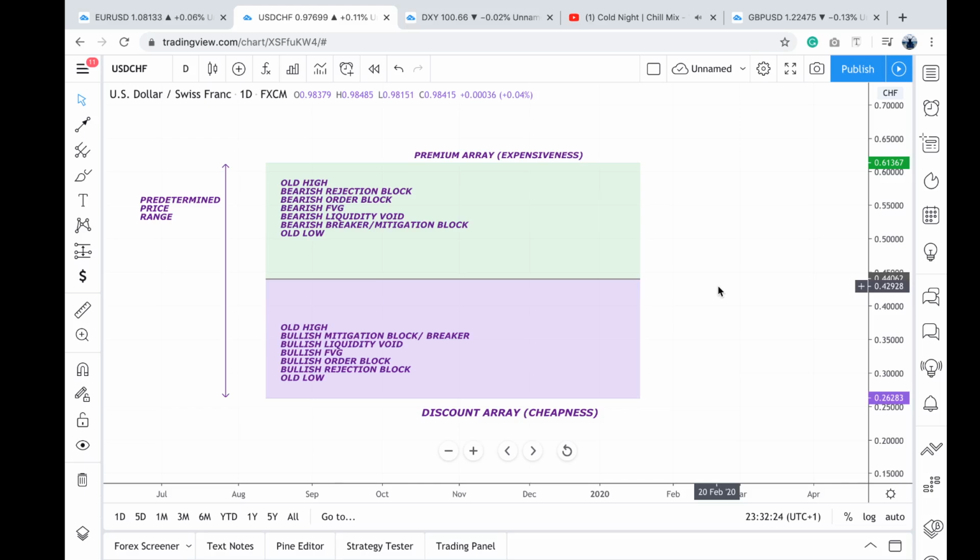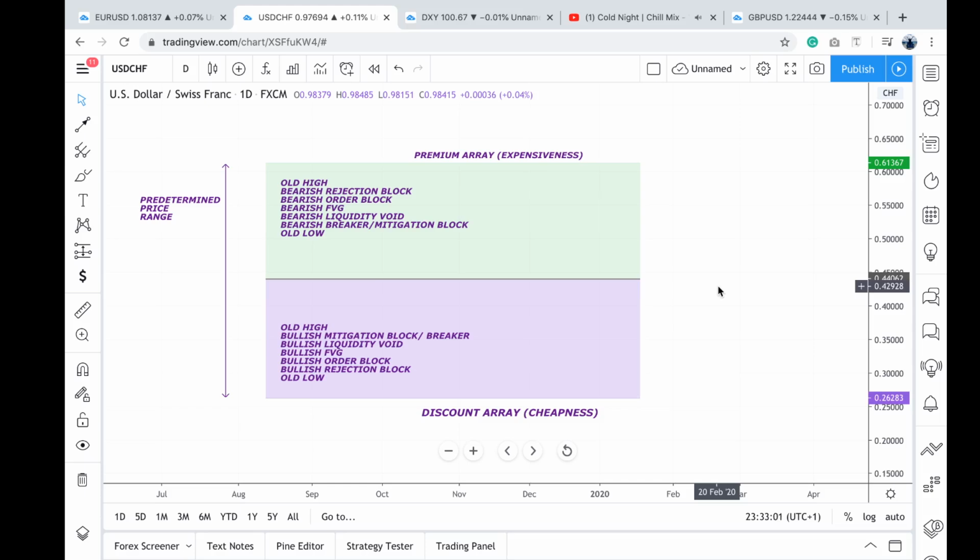Okay, unless price hasn't gotten to an institutional reference point on the expensiveness level, or on the premium area. So around above the 50% of the range, you really want to focus more on sells, or you really want to begin to anticipate sells. Okay, so there's lots of factors that could come in to change that. But basically, this is a general rule of thumb whereby once price breaks 50%, you know price is going to reach for one of the institutional reference points on the expensive side, which is the premium area.